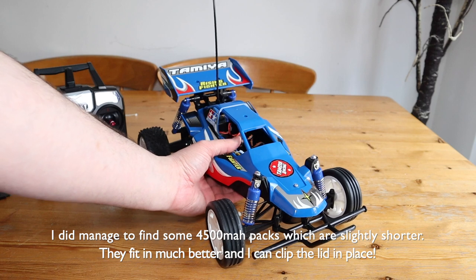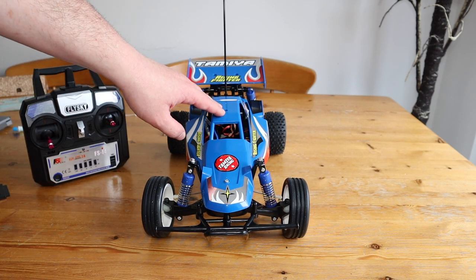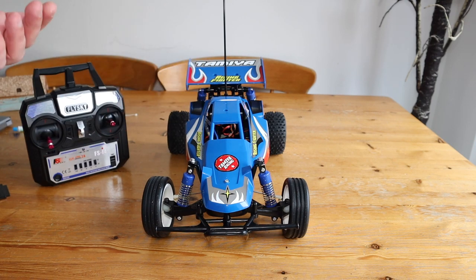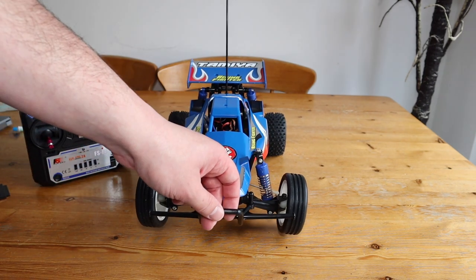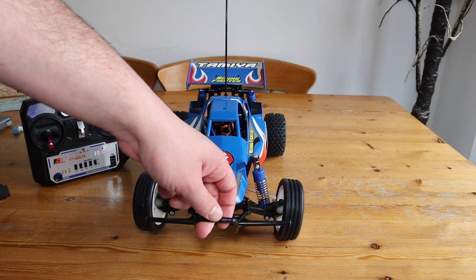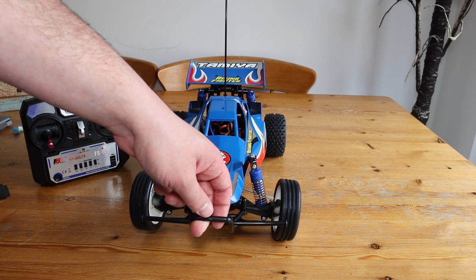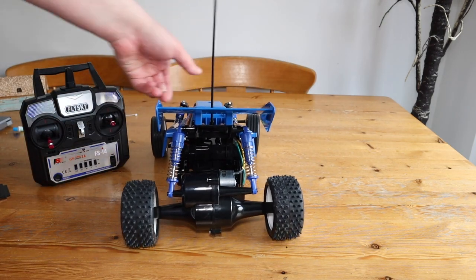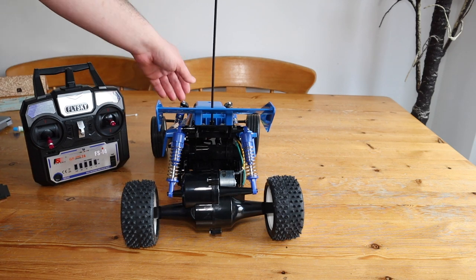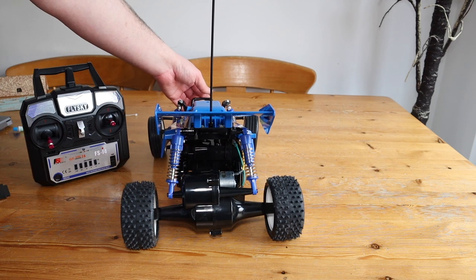Now, the other problem, you may be able to notice that it is leaning towards its right at the moment, and that's the issue with the, it seems to be an issue with the front suspension. For example, if I lift it up, at this point, the left-hand wheel is touching the surface, but the right-hand isn't if I just put it down. Yeah, so you also just notice it at the back. Just not see it leaning towards the right. Pick it up, it's perfectly fine, but then put it down. Left wheel is touching the surface, the right one isn't.